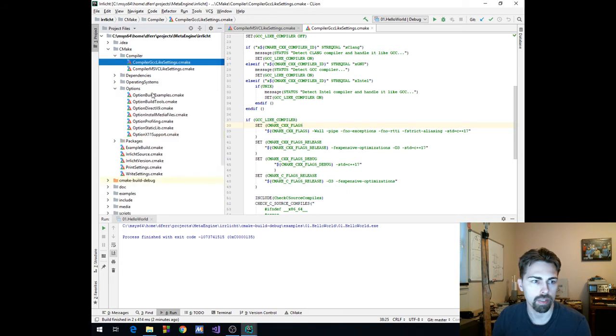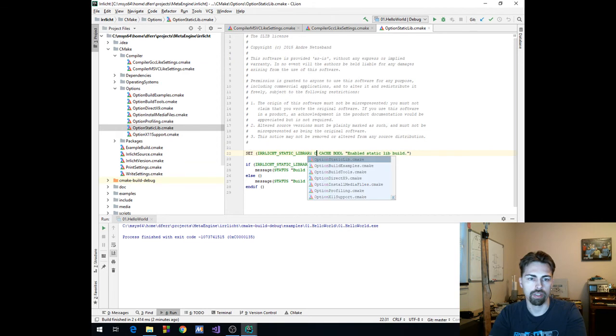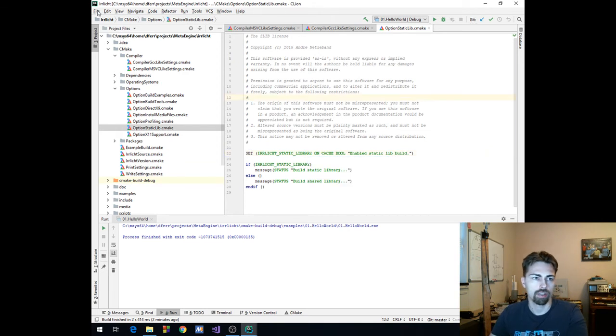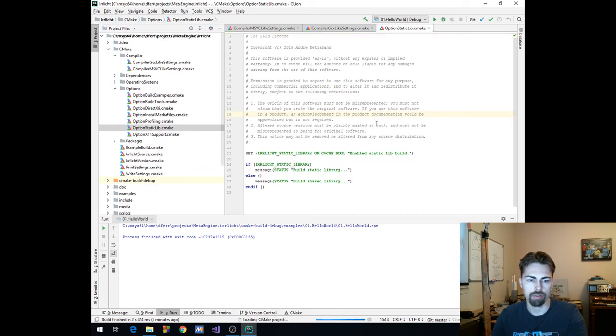So what I'm going to do here is go to these options, option static lib. I'm going to say option static library on. Save it. I don't know if that's going to work. I might have to delete the CMake build.